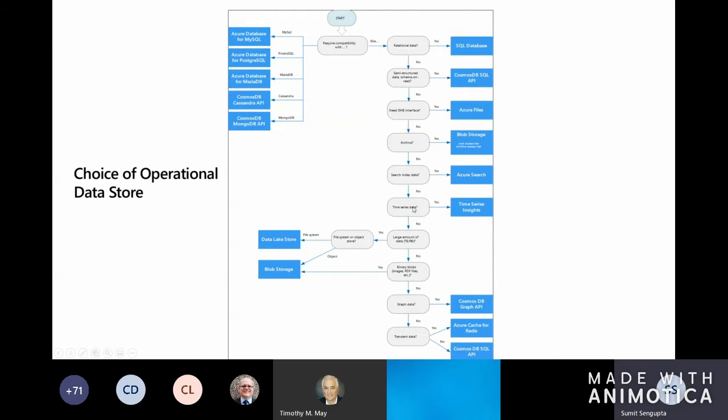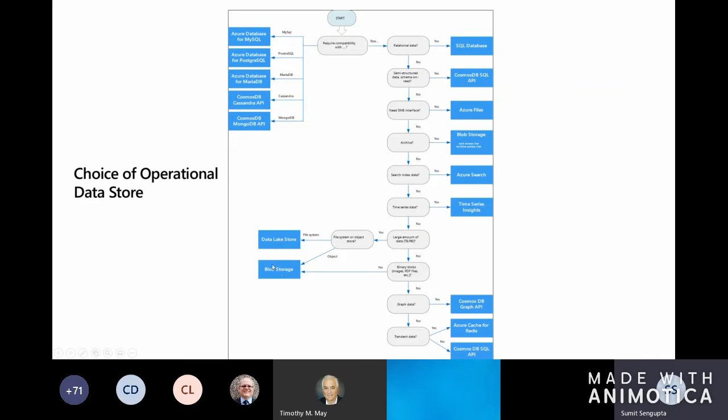If none of these is true, then is it time series data? If I have data that's coming in as time series events and I just don't want to throw it somewhere, it will be Time Series Insights. Not in this picture is a thing called Azure Data Explorer. If any of you have used ADX, that's a resource where you can store a whole chunk of data and do analysis on your existing data. So if you don't care about relational versus non-relational, if you have a chunk of data that we just want to throw in and query, Azure Data Explorer is your way to go.